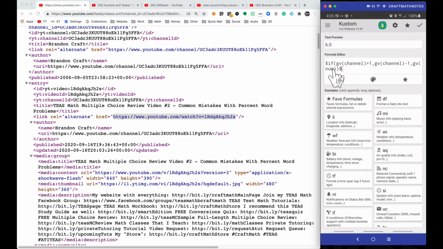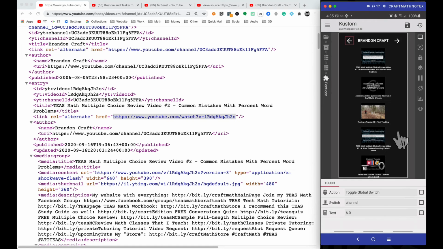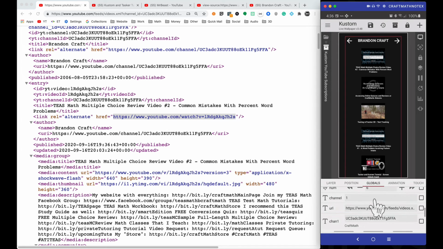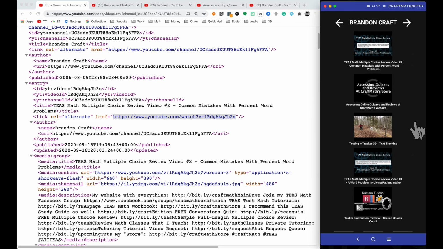This will all change dynamically. All you have to do is add a text global. I have Chan 6. If I wanted to add another one, I would do Chan 7. I would copy and paste that channel ID into that text global. And then what I would also do, don't forget this, is inside of the globals, super simple, we would come down to that GV num, and how many ever channels we have here, 6 in this case, we want to make sure that this right here matches that as well. And there you have it, your own custom quote-unquote YouTube subscriptions component.